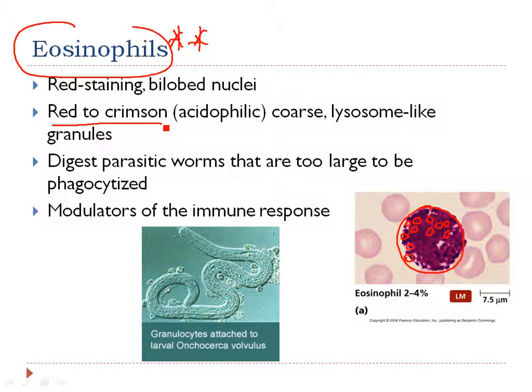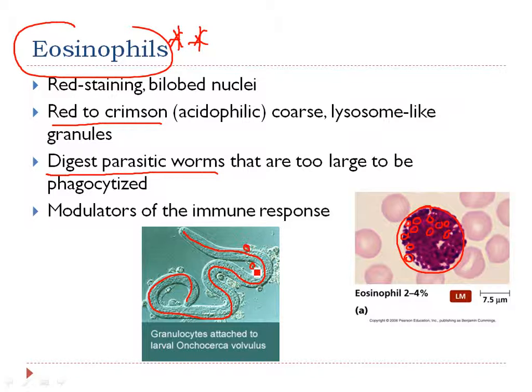What are these cells used for? Their role is pretty complex, but one of their main functions is to attack and digest parasitic worms if you're unfortunate enough to have a parasitic worm infestation. This is one of their major roles, and in fact this is an image of a microscopic parasitic worm, and you'll learn more about those when you take microbiology.